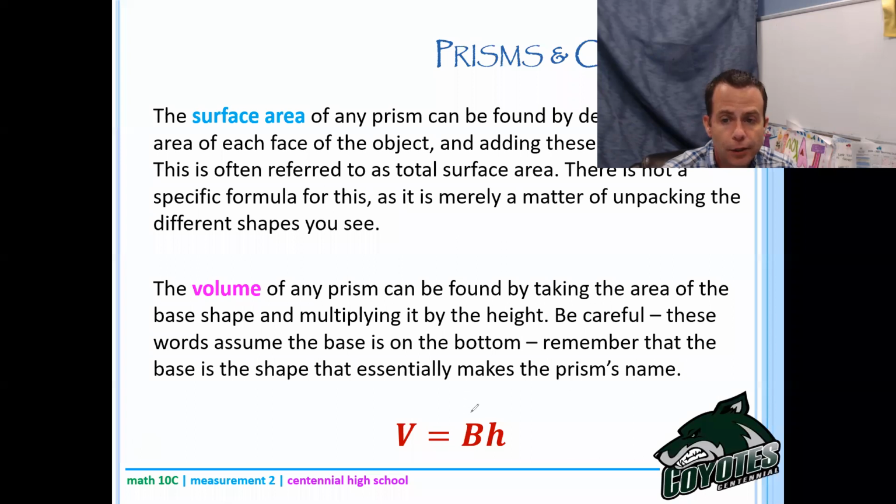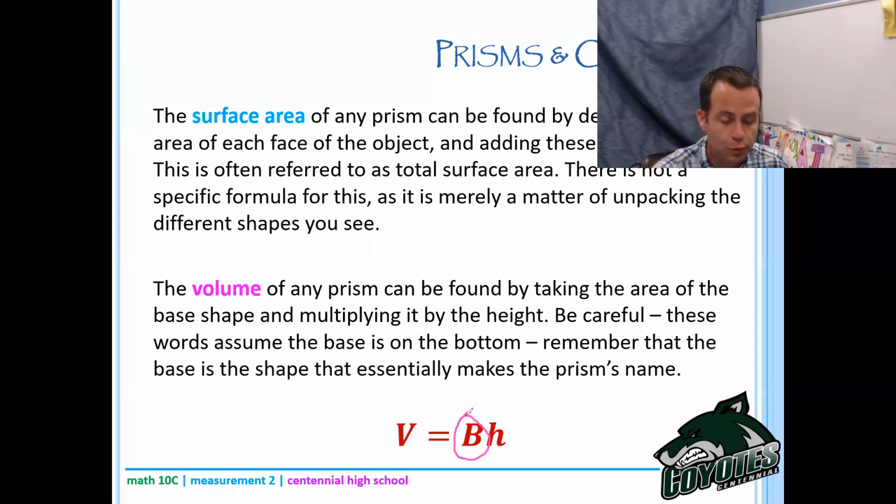So for this guy here, I just want to make sure you realize that that B refers to the base area, okay? Whoops, the base area. So make sure you don't look at that as just the base, it's the area of the base. So in that triangular prism, you'd have to find the area of the triangle. So then the area of the triangle can be found by going base times height divided by 2. So all those other formulas for like a triangle or a circle or a rectangle, they have to kind of kick in here, okay?